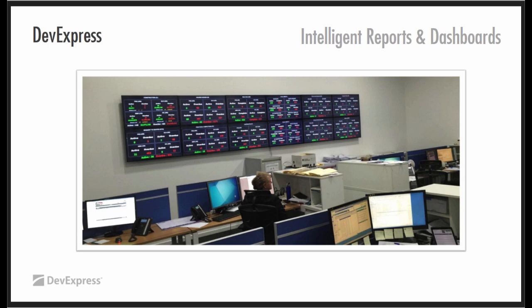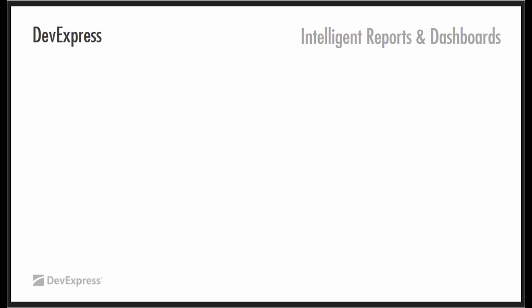Absolutely. Now the other thing I think to consider is it's not just about developers bringing reports to end users, because reports are so subjective. What is meaningful to me may not be meaningful to you. So I think being able to offer the end user the ability to generate not only their own reports, but also their own dashboards really simply is a powerful thing.